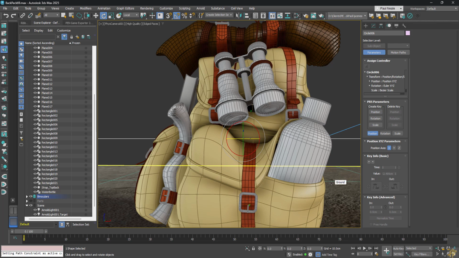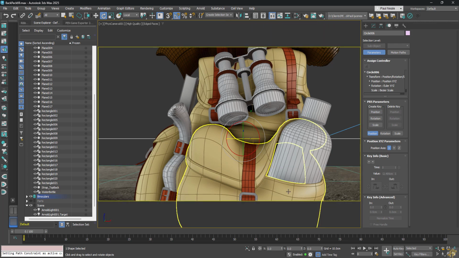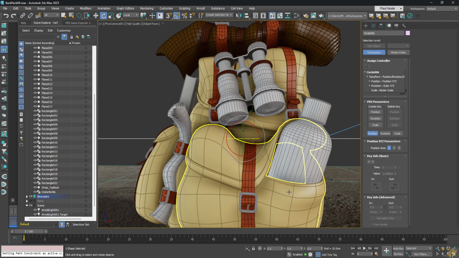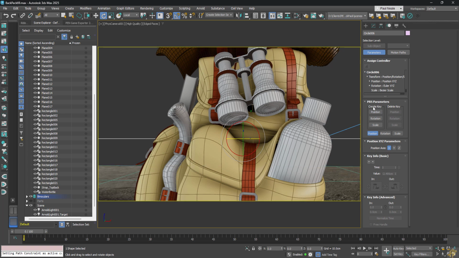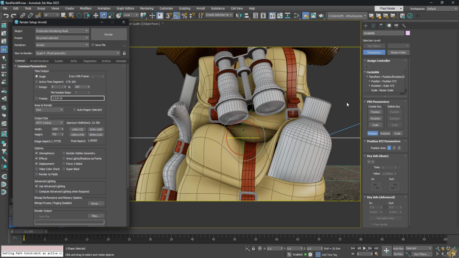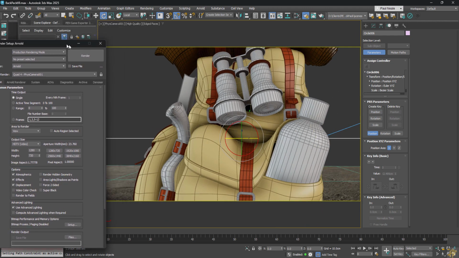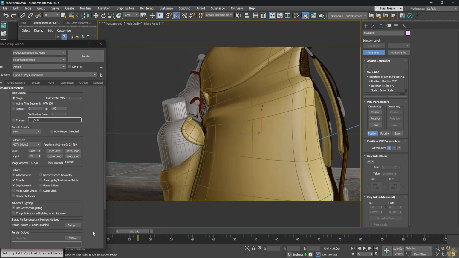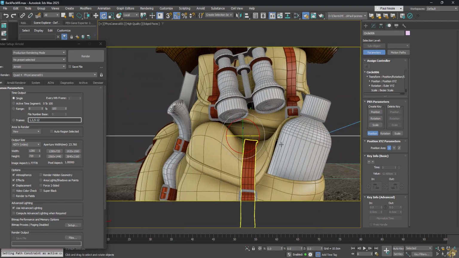Now, how are we rendering this? We want our safe frames on, and to know that we've got it in safe. Frankly, those safe frames are what I want for final renders. But if you're just putting something up on your LinkedIn, or on ArtStation or whatever, it'd be better if it was framed more like the backpack is. So I'm going to hit F10 and open up my settings here. Okay, I'm moving around the camera, and I shouldn't be. There we go. So you can see it kind of going back off again.